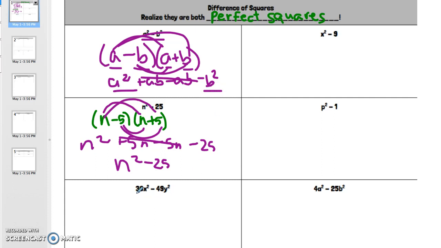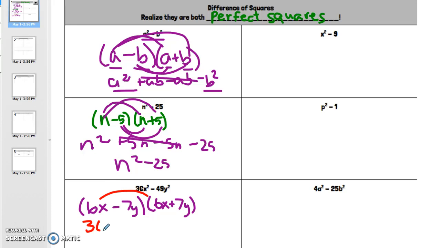Looking at this example down here, I need to start by realizing there's an x and a y, but that's okay. Starting with what makes up 36, that would be 6. And it's 6x, because that's what that 36 is. And then 49, that is 7. So we need a minus 7y, because there's a y with that. And then I'm going to need the opposite factor to make sure that my middle terms cancel when I FOIL. If you're not really sure, I would FOIL it just to make sure. Let's just double check that.